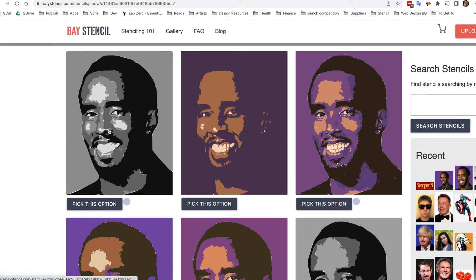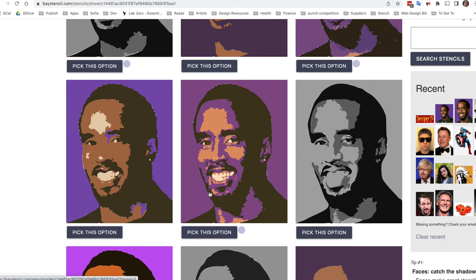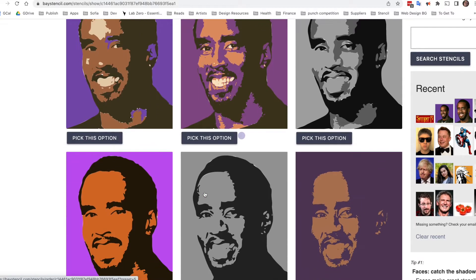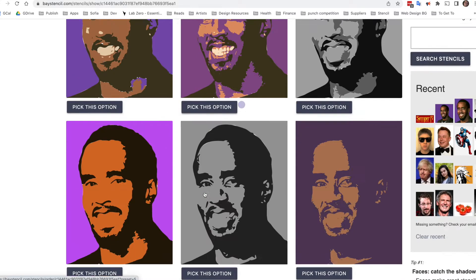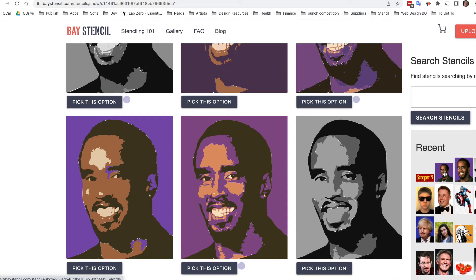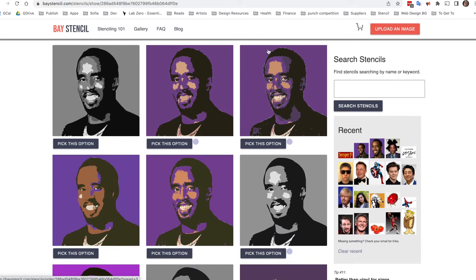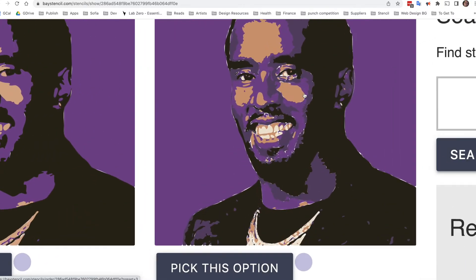You might look at this one and say, well, this one's a little bit better because it's got a little bit less bumpiness to it, and it's actually got one fewer color in it. This one also looks a little bit better, and this one also looks good. The only problem with this one is that we can't tell what's happening with his mouth — we can't tell if his tongue is out or if he's smiling or what. And the same is true for these down here. What I actually did next was I uploaded the picture again and cropped it wider, and this one still has too much detail, too much raggedness going on.